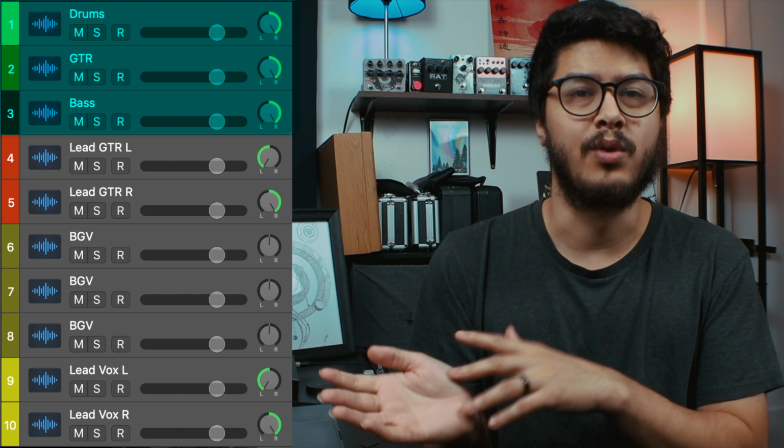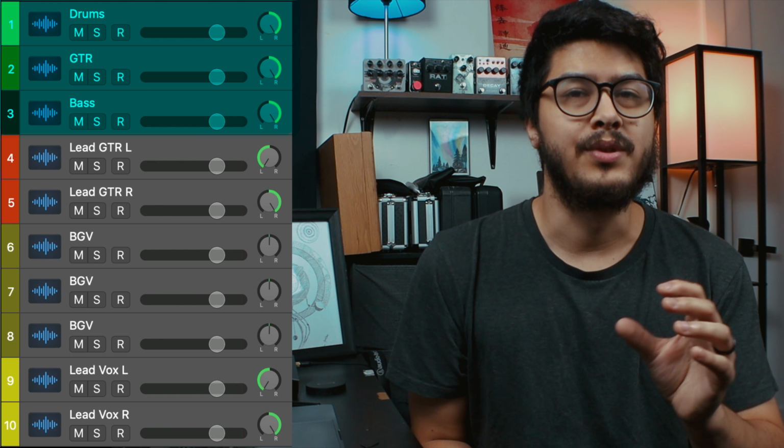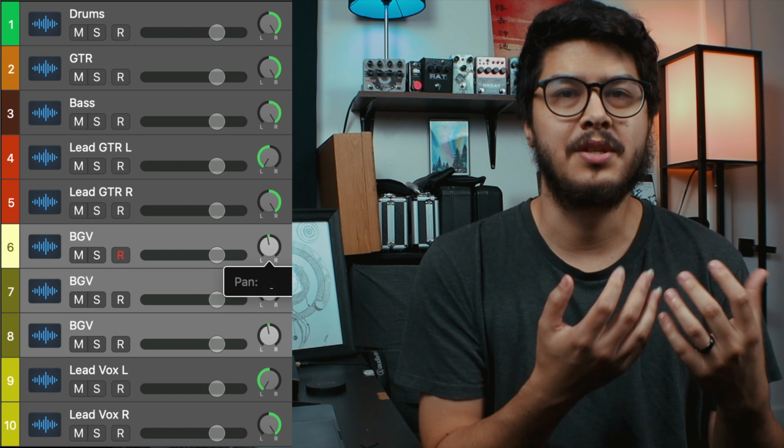But for this song, one thing in particular that was really interesting was that the whole band was panned on the right. The rhythm guitar was all the way in the right ear, the bass was on the right, and the drums were on the right as well. That leaves the left wide open, and what was occupying the left space was just the background vocals. So that's one way the engineer crafted the space so that everything was super clear. There was nothing in the way of the background vocals because there's nothing else in the left ear.